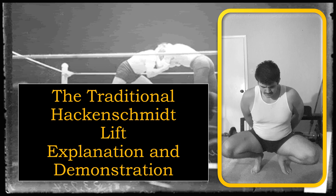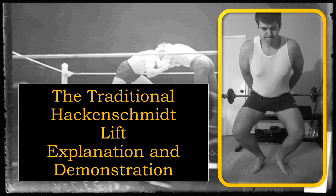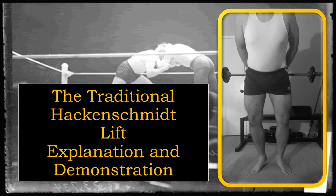But the hardest part of this lift is just that balance on the toes. You can see I'm doing my best to keep my heels elevated. It's mind-boggling to think an individual 100 years ago could do 180 pounds on this lift. It's simply incredible. But that's pretty much all I've got for you all today.